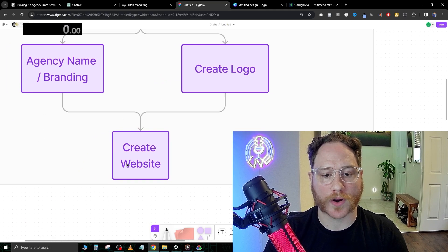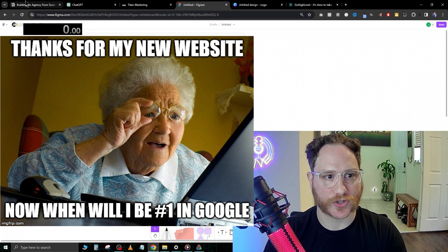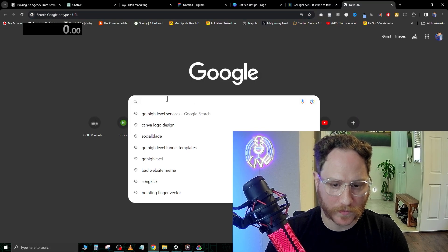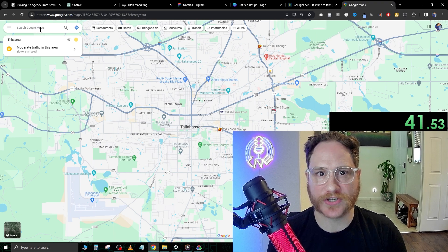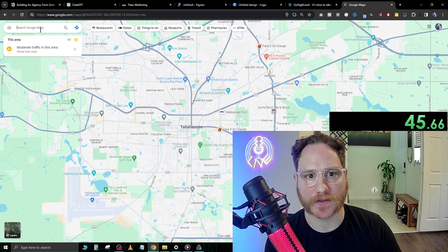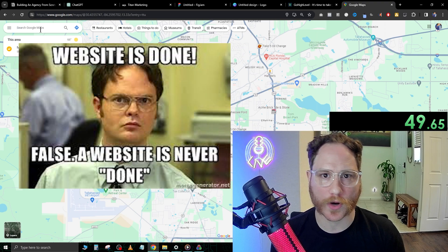From there we're going to end up creating a website. We're going to go over into Notion. The first part is who we're going to sell to. A good place to start is Google Maps. So now that we're in Google Maps, we're going to do a little bit of research — figure out what we're going to sell and who we're going to sell it to. I had an idea of selling a specific service; possibly websites is kind of where I'm leaning right now.